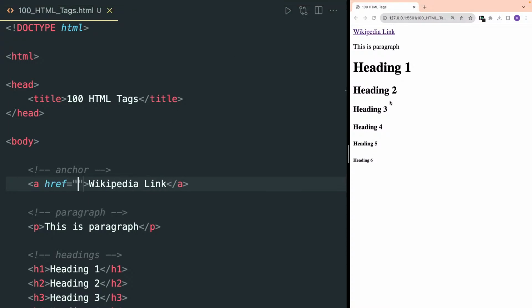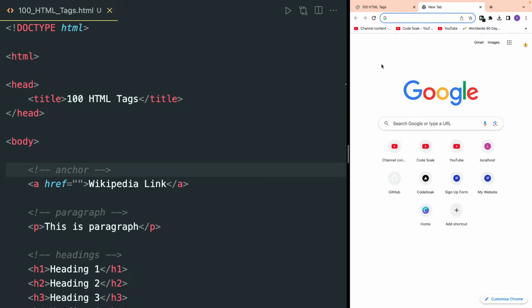As you can see, the moment I have added the href attribute, an underline is displayed on this anchor tag, and its color is now changed to purplish to show that it is a link.